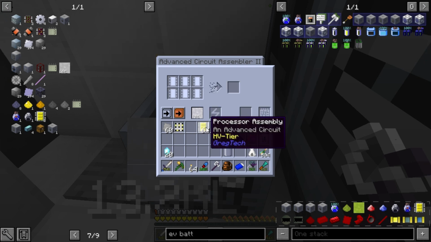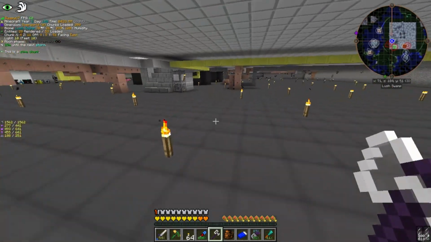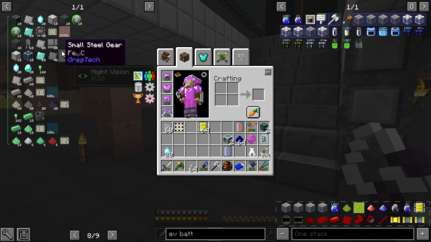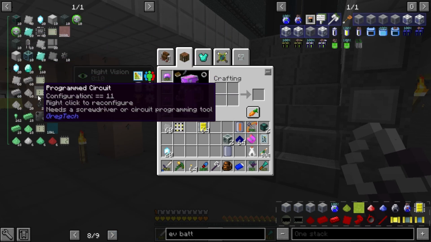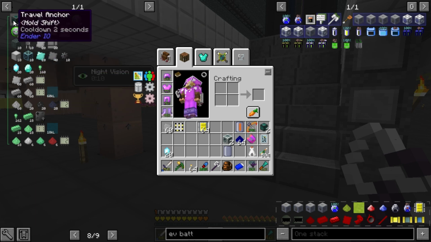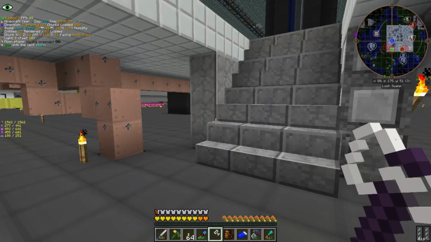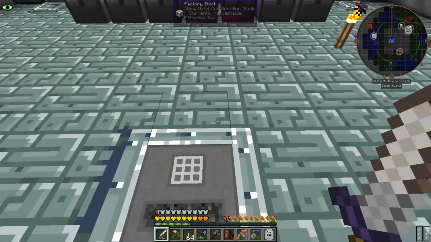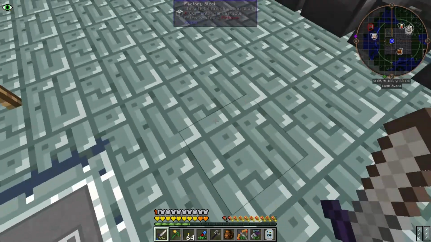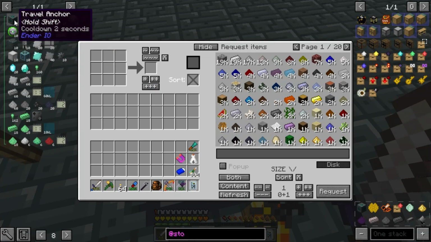Alright, well there's a stack of HV circuits. I don't think I've made a stack in this playthrough yet of HV circuits, but there we go. Alright, so now it is time to assemble all of this. I think I have pretty much everything I need to go here. So let me assemble the 10 travel anchors we've been working on. Alright, so I think crafting is done, and I think we're gonna just throw all the stuff in here for now, and do it this way, because I like to do this sometimes.